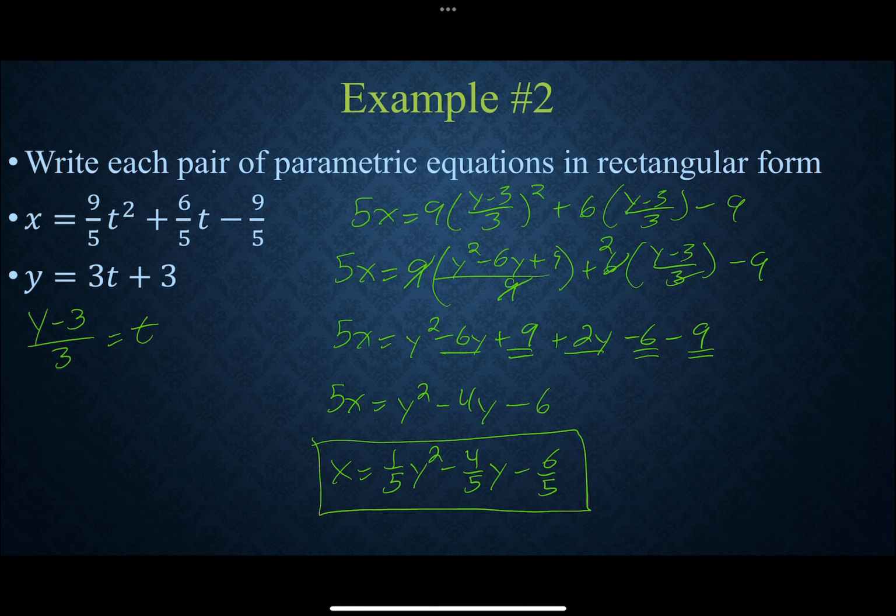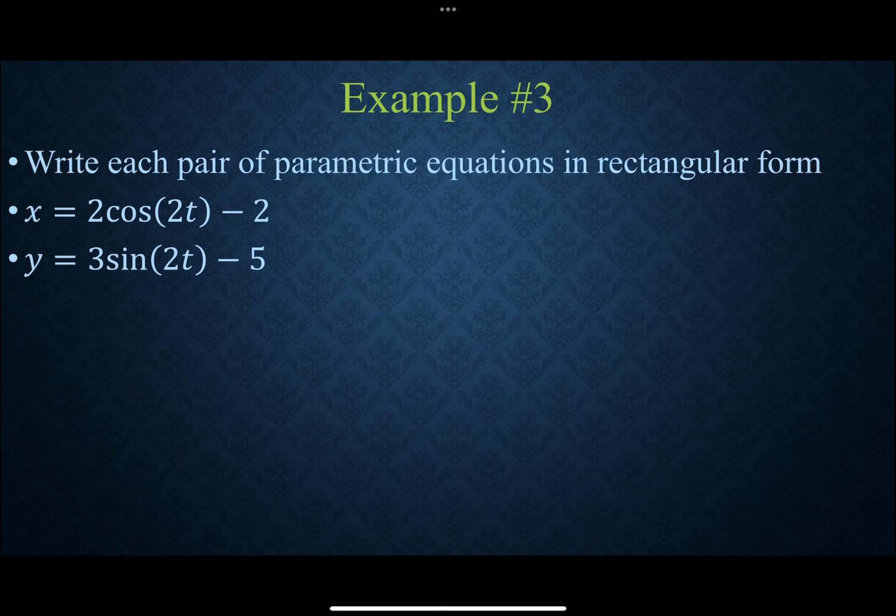We're not really going to do an example of a circle per se, but a circle is really just an ellipse where a and b are the same number. So an example like this right here, this is going to create an ellipse. And it would be a circle if instead of being 2 cosine and 3 sine, they're both like 2 cosine and 2 sine, or 3 cosine and 3 sine. They were the same number multiplying in front. And the reason why this creates an ellipse is because you can recognize sine squared plus cosine squared equal to 1 from your Pythagorean identities back in Unit 7.